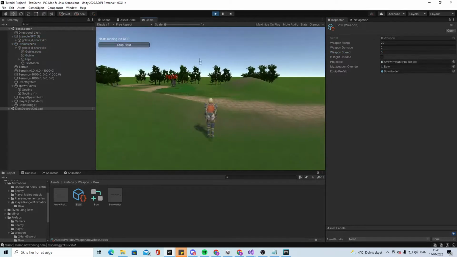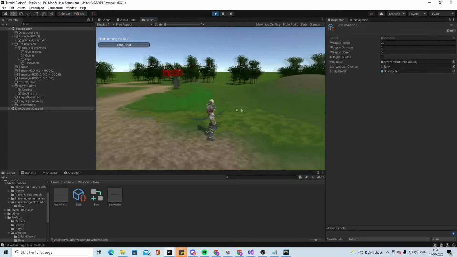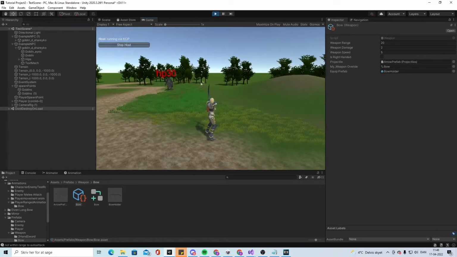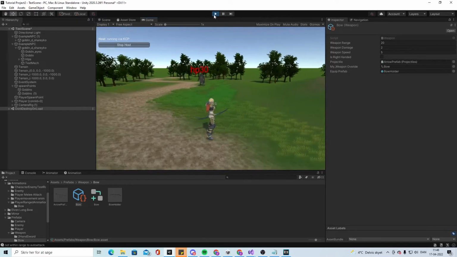But always the first one will come out, then we wait, and then it comes. So it still kind of looks weird, but not as bad.